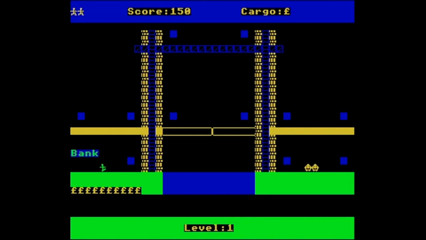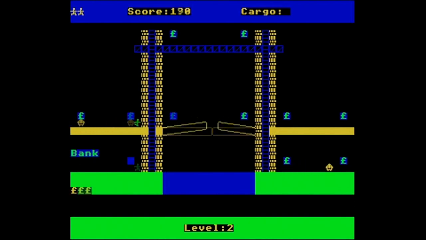The game has small but colourful graphics with cute smiley ghosts and some nice animation on the bridge opening and closing, though that does slow the game down significantly when it occurs. As with most of these games, the sounds are basic, but the noise when picking up and dropping off cargo has a satisfying echo effect.